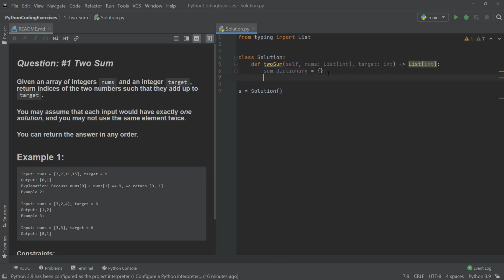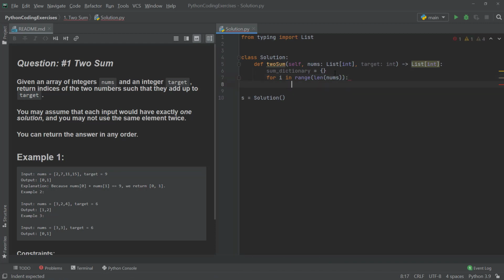And now we want to loop through the nums list that they're passing through. So we can say for i in the length of nums, but then that's going to give us a range that is one element higher. That's because if there are 6 elements in the list, we only want to loop through 0 through 5. So I'm going to wrap the range function around the length of the nums. So now it's going to go from 0 to 5 instead of trying to hit the max elements within the nums.